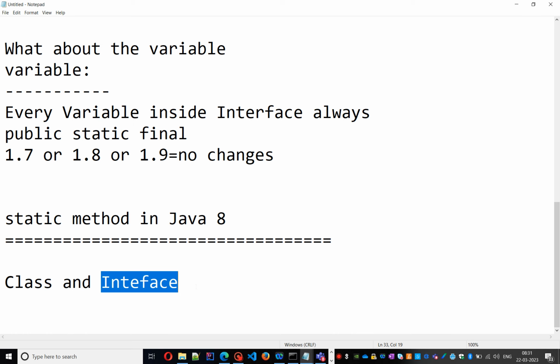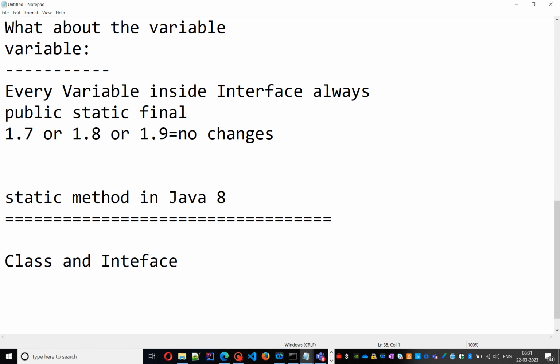That's why interface is lightweight compared to class. Class is very costly, sir, because it contains a constructor, it creates the object, which is a very costly operation, and it has static blocks and instance blocks. That's why class is heavyweight.